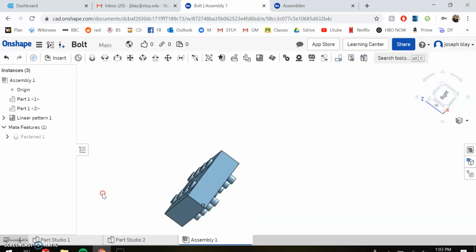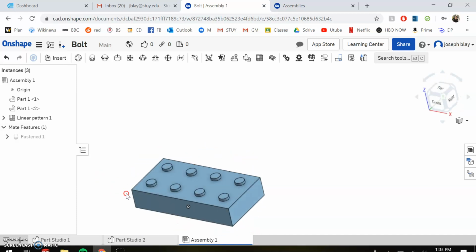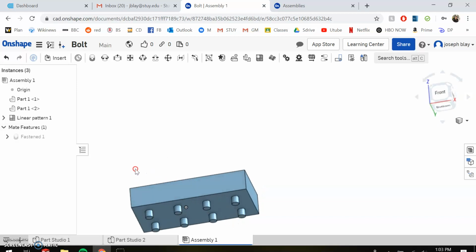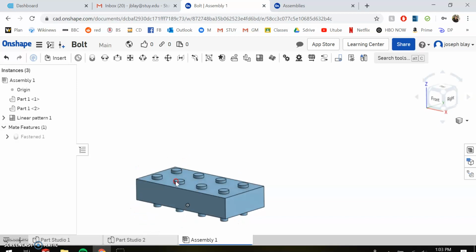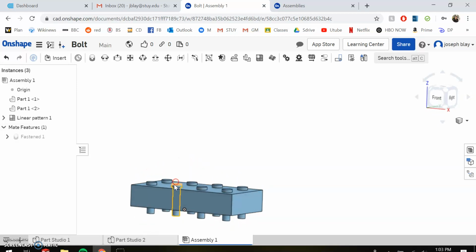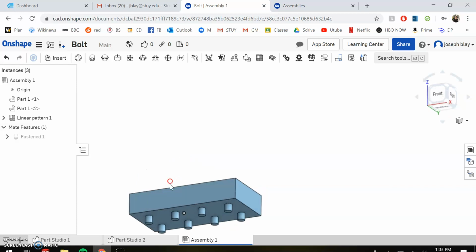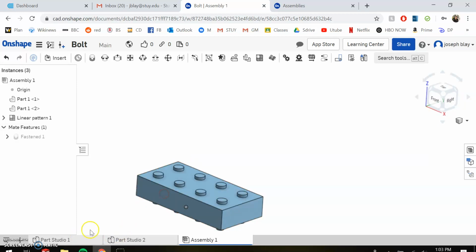Now, the really nice thing about assemblies is, let's say I made this rack and I go, oh, these bolts are too long. They should have been 0.75 inches, or this box is too small. It should have been 1 inch big. I can go back into the part.